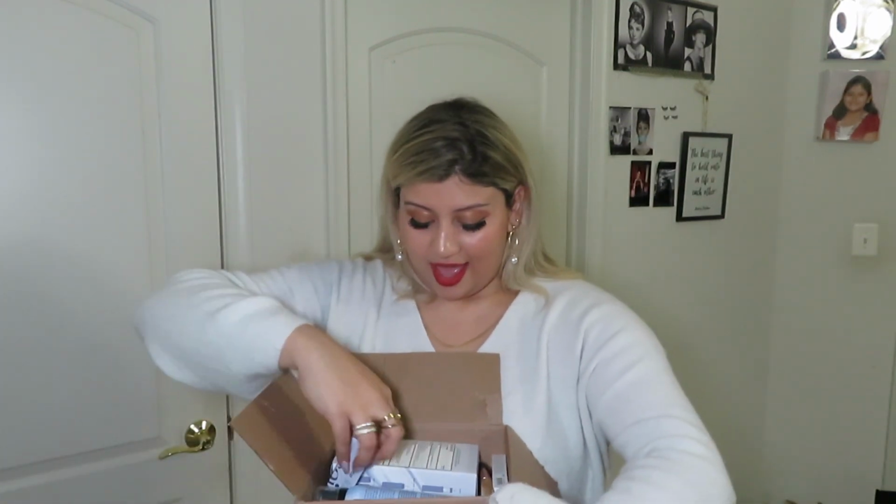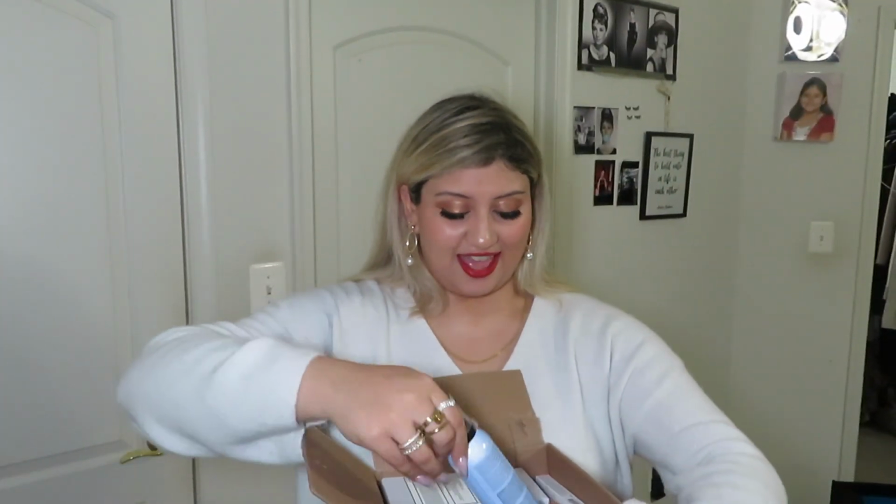Holy moly. Tarte Man-Eater Blush. Are we kidding? This shade is Barbie. I don't even know where to keep all this right now. And then, how do I say it? I'm gonna call it Say, because there's a lot of Say products in here. This is in the shade Baby. This is a dewy blush. And then Bumble & Bumble Thickening Dry Spun Texture Spray Light.